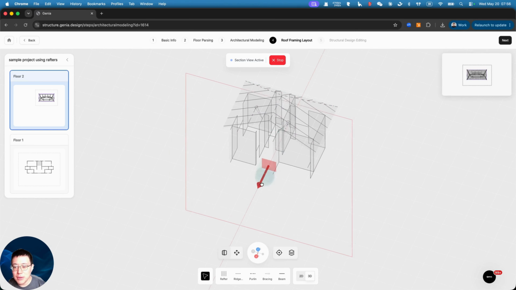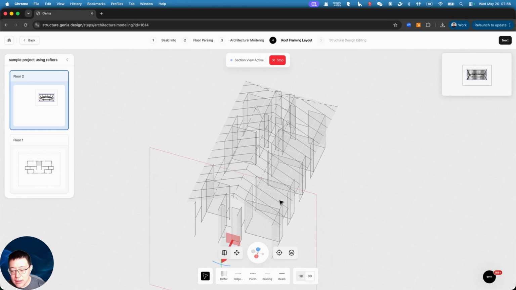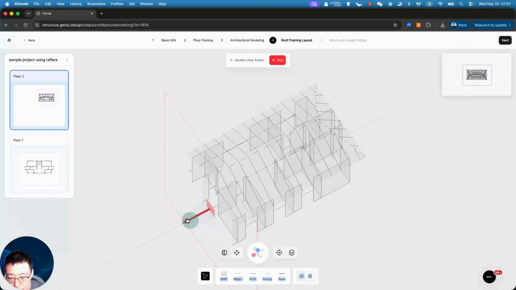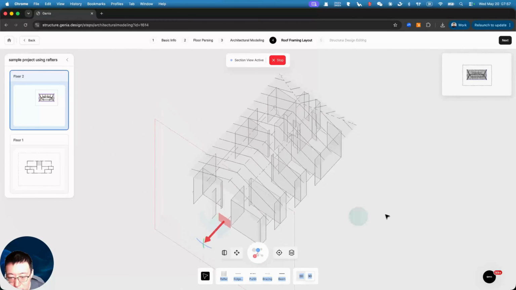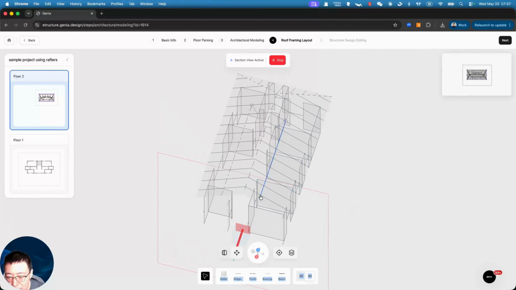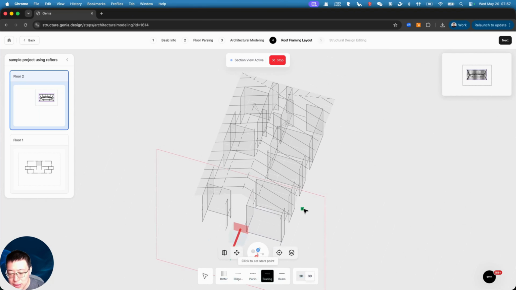So just as simple as that. All right, I guess for simplicity, we're gonna just put 2 bracing along the purlin. All right, I'll want to put a bracing right here between this intersection and on this wall, right? So in order to do that, I'll create a bracing and then add it right here.